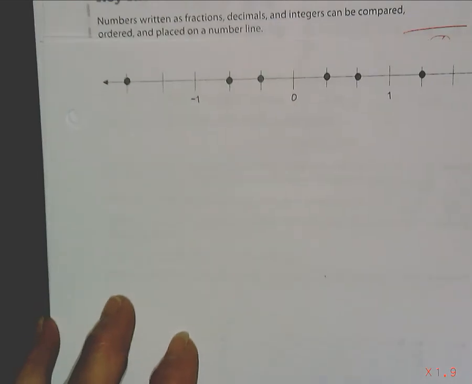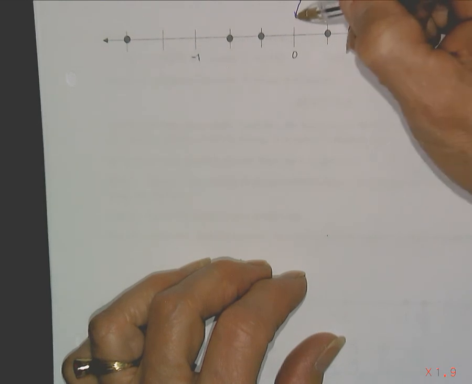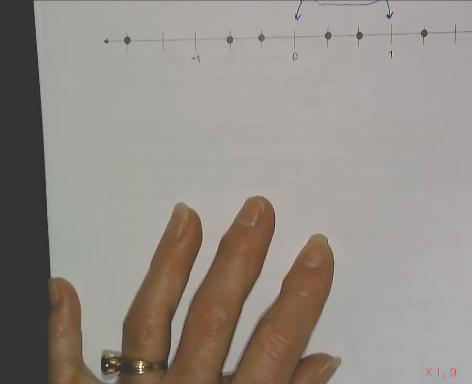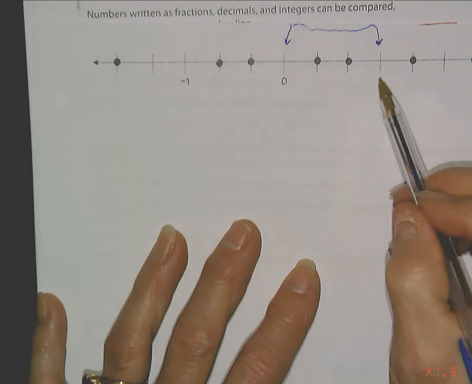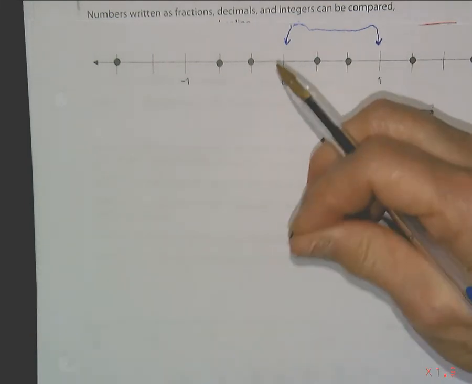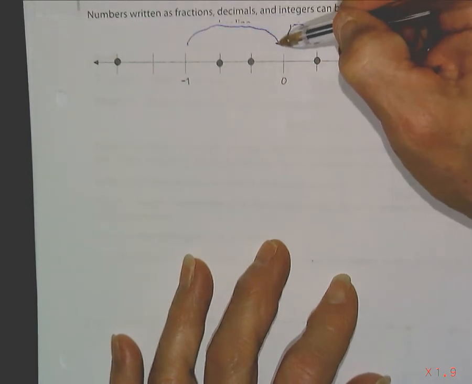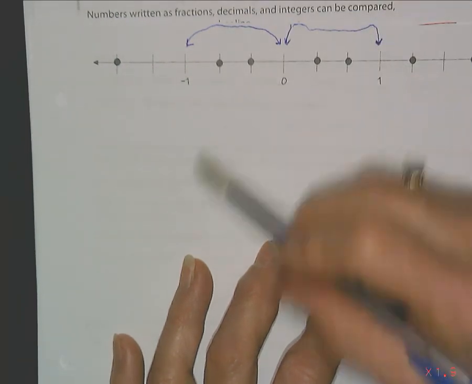All right, so let's take a peek here and let's see how our number line needs to be marked. Let me move it down. There we go. So if I look at 0 and then move over here to the 1, if I'm comparing from one integer to another integer, how many sections are there? 3 sections. Or, Addie, I love the way you were looking at it. You were actually embracing these negative numbers and you were comparing from 0 to -1. How many sections are there?